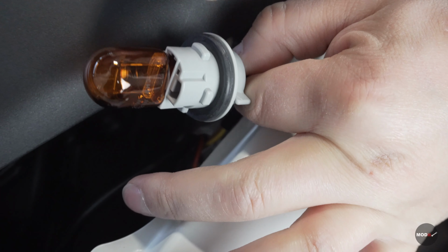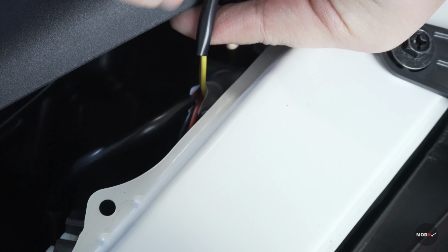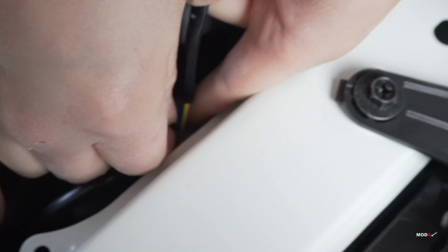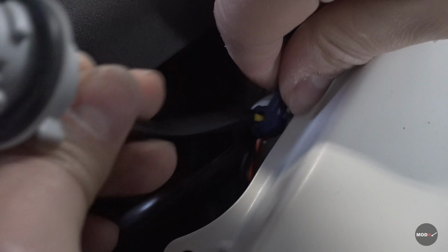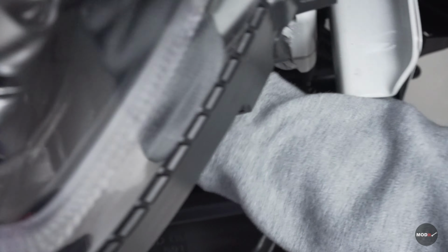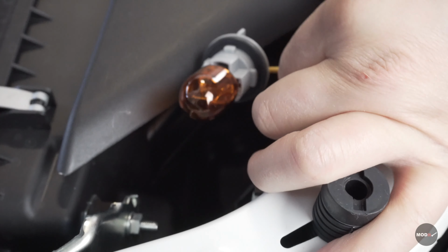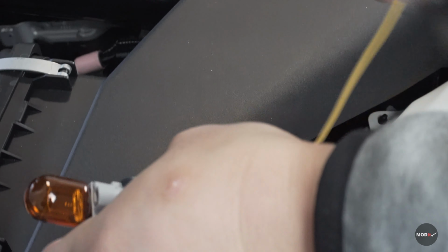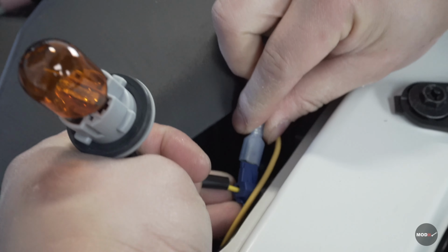Next, you're gonna take off your turn signal and your headlight, and then follow the yellow wire, which we're gonna clamp, splice this into. So use the splice that came with the kit. Now we're gonna try to clamp this down to the yellow wire. So once you have that, run your yellow wire up through your headlight. Now plug your T-tap into your splice. Put this back into your headlight.